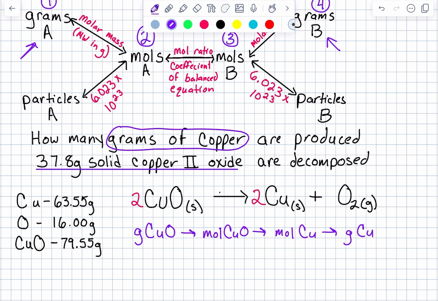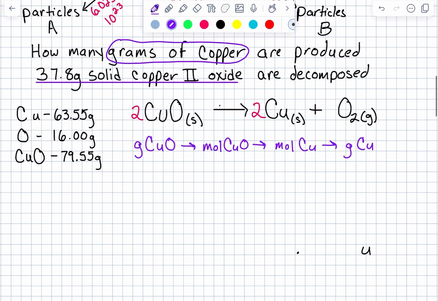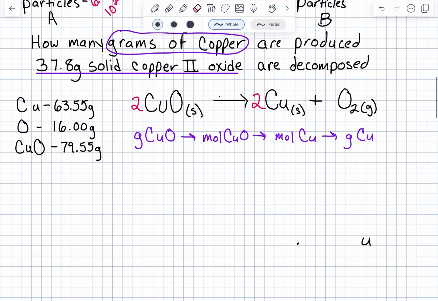Now you'll notice I also wrote down my molar masses, my molecular weight in grams, off to the left there. I like to have everything right where I need it so I don't have to keep going back to my periodic table. You don't have to write that stuff down, but if you're somebody that likes to have everything ready for when you do the math, then go ahead and do that.